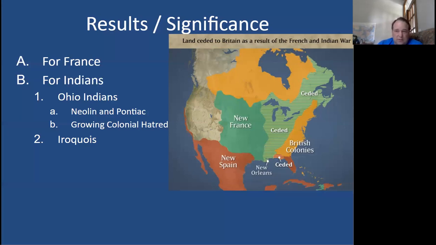Who's going to give them more gifts? Who's going to curry their favor the most? That's not an option once the French are removed. When the French are no longer in possession, no longer govern any land, the Iroquois don't have someone else to balance against the English anymore. It's just the Iroquois and the English.